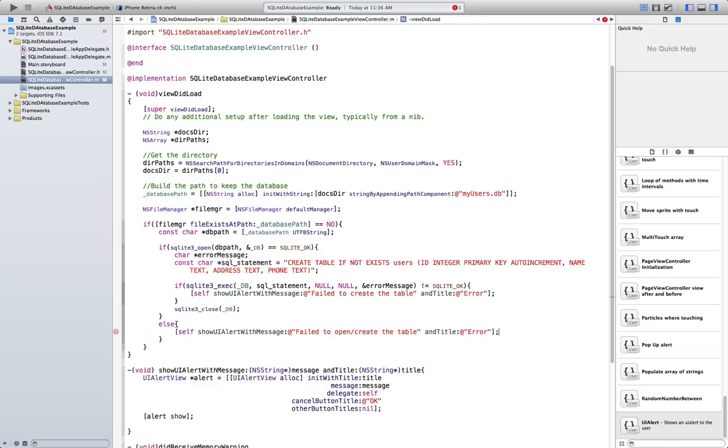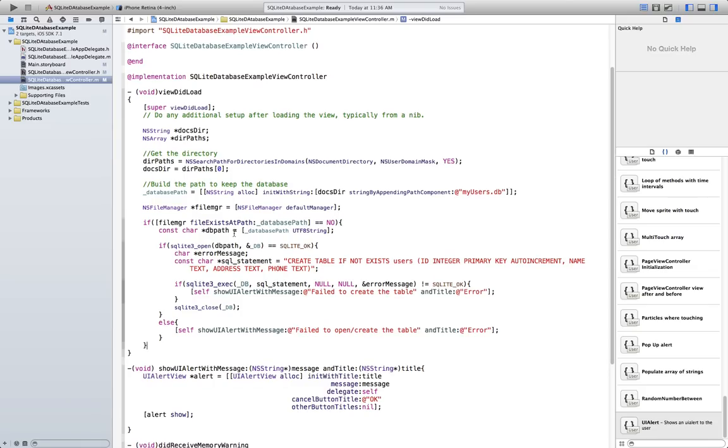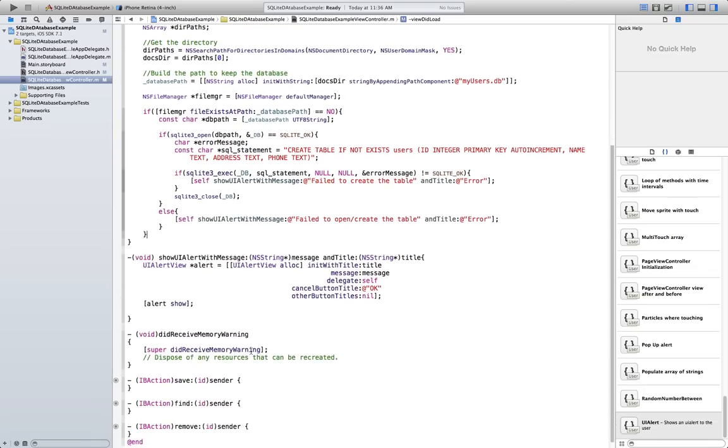When you're making your apps, you don't really need to show the user so much information. A lot of times you're just gonna do something in the background and not tell the user, but for this example it's also good to know how to process queries. Alright, and this is the create part.